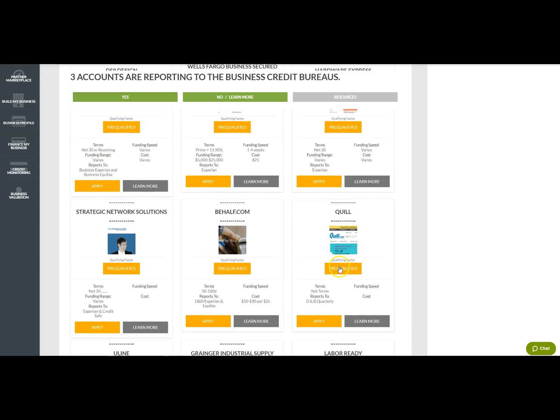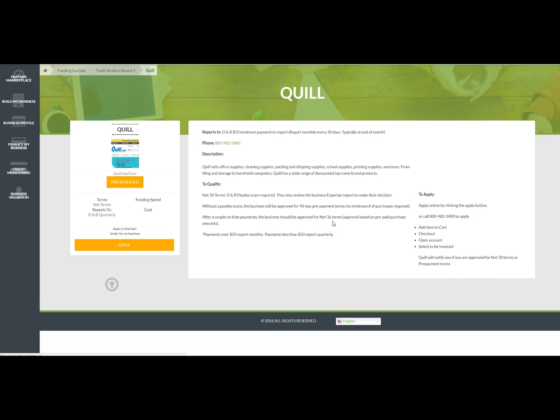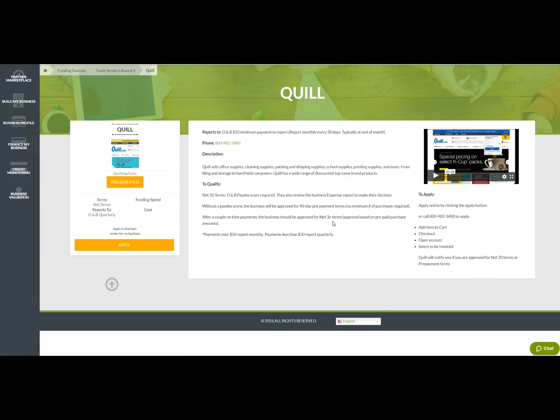Now, the other great part about it is that we actually list the underwriting guidelines for every source. This is something you can't find online. It's unpublished information. We have relationships with all of the revolving sources, all revolving credit accounts that are in here. All vendors list the actual underwriting guidelines of what it takes to qualify. This is very, very, very important because, again, the goal here is to get you approved. If you apply for an account and you get denied, then it could take you months to figure out what you need to do to get approved, and that's months of time that you don't want to spend and we don't want you to spend either.